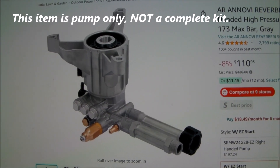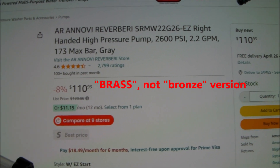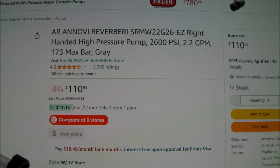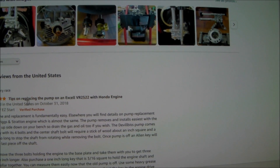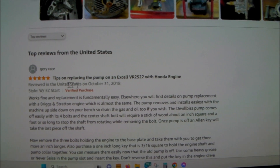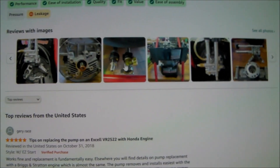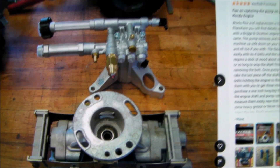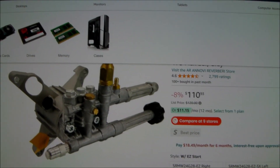This particular pump on Amazon should work just great. There are many different versions — a cast aluminum pump, a bronze version, and an easy start version. All you need to do is pay attention to making sure you get what is known as the right-hand pump. This will fit very nicely. On the Amazon site under customer reviews, there's a guy who did a really nice write-up where he completely replaced the pump on an Excel pressure washer with a Honda engine. He goes through all the steps and tells you what new key and bolts you need to get. There's a picture he posted showing his original pump and the Amazon pump he used. Two ways to get yourself back up and running if your engine's good: repair the damaged bearings — one or both — or completely replace the pump.